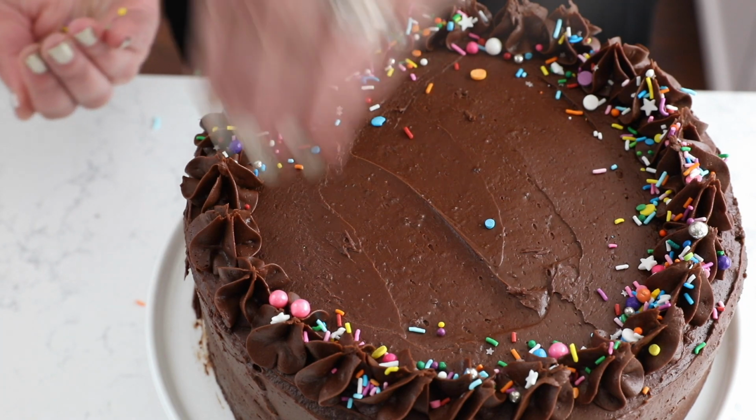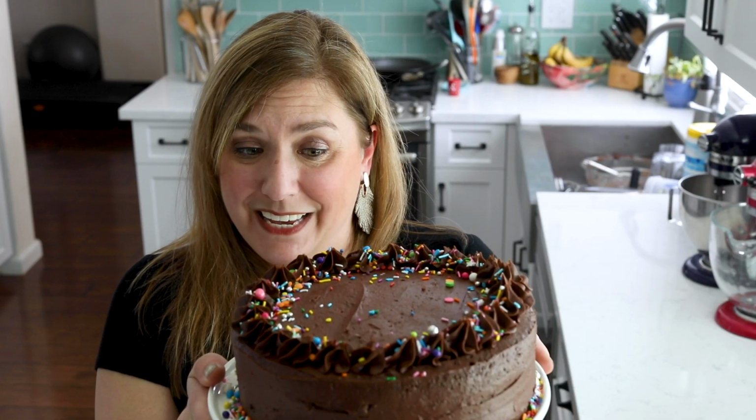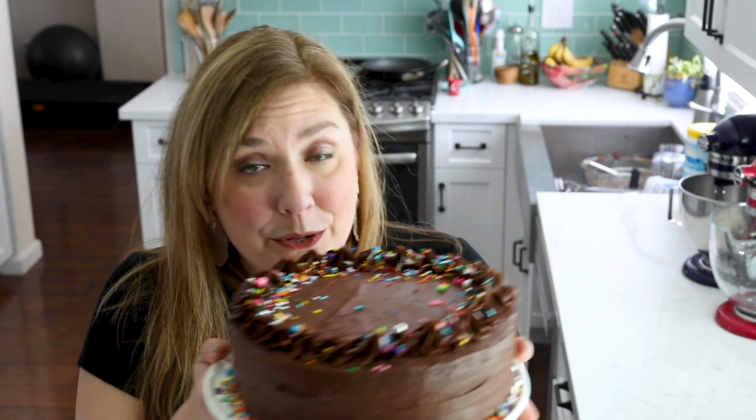This cake is gorgeous. And that's it. We have our chocolate cake recipe. Look how pretty it is. It smells amazing. That fudgy frosting, I'm drooling. I cannot wait to try it. Let's cut it and have a taste.